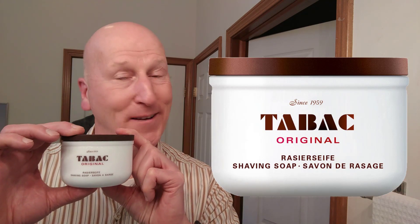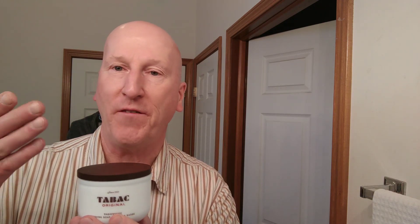My number 1 shaving soap is Tabak. Whenever a wet shaver asks me what shaving soap they should try — new to the traditional wet shave — I always tell them Tabak, Tabak, Tabak. Got a great old school barbershop scent, lathers up in a snap. It's a harder soap. Love this milk white ceramic bowl that it comes in with a loose fitting lid — looks great on the counter. Just gives you a great shave, wonderful protection, big thick lather, good glide, good slickness all around. I can do a face lather with this in the morning without even having to worry about a pre-shave oil. Great stuff — Tabak.